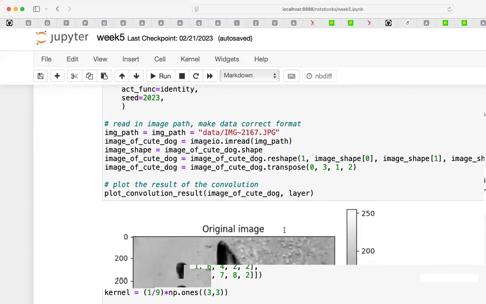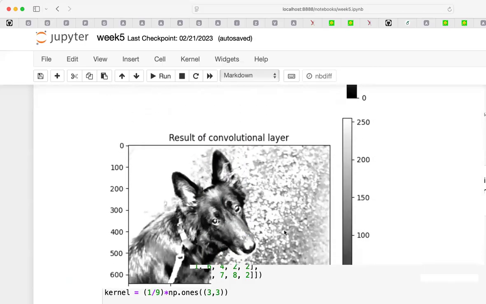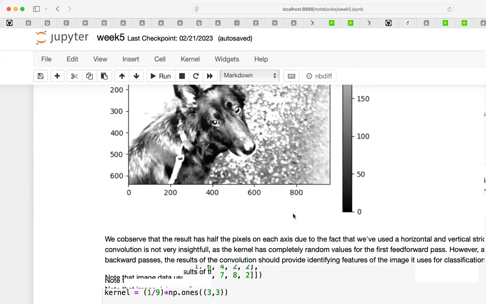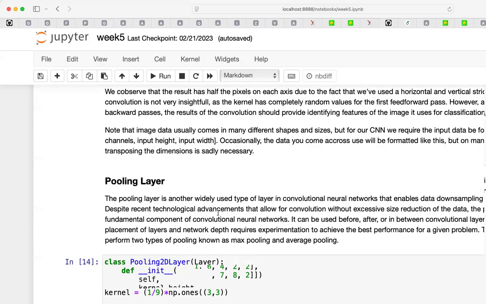So I'm just going to run through this. So when you do a result of this convolutional layer, this is the image which you have downscaled and which you then will train in a standard feed-forward neural network. So the pooling layer is something you would also need to implement. So the first part here, which you saw, was without the pooling layer.